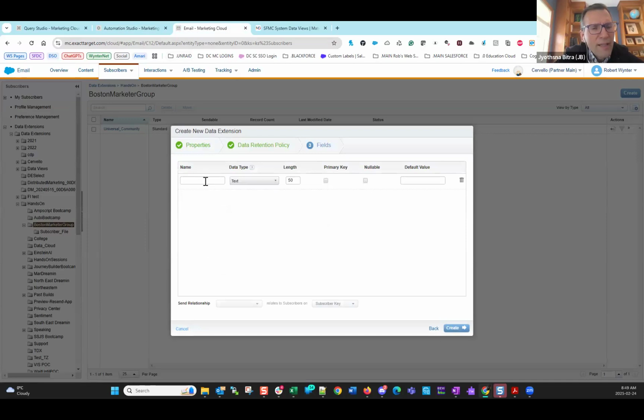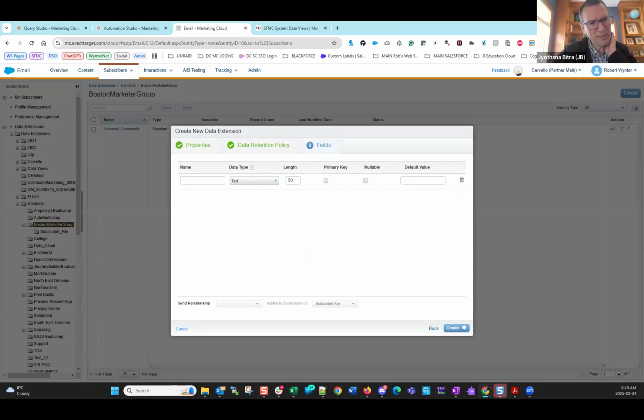Yeah. Okay, and then here's where we don't need all of the data that we had in that. Typically when you're building your query, and probably do the same in Query Studio, you use the same fields that are in the select in your data extension. But you don't need all of those fields. For instance, you don't need the has opted out, because that's not necessary for your update for all subscribers. Right. It's essentially what you're doing. So the first thing you're going to need is that subscriber key.